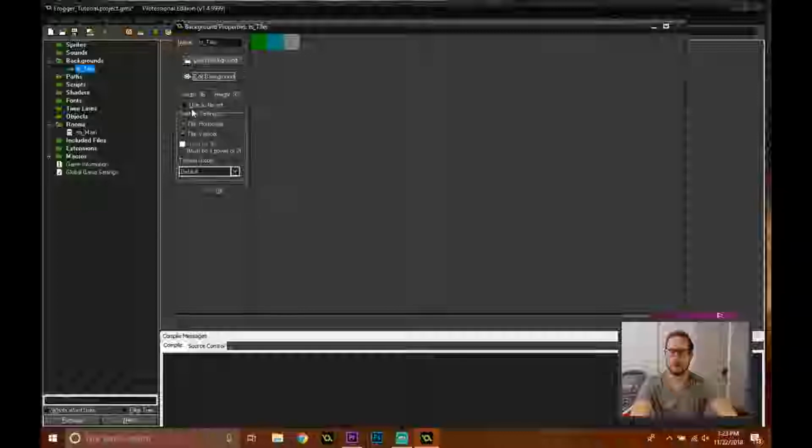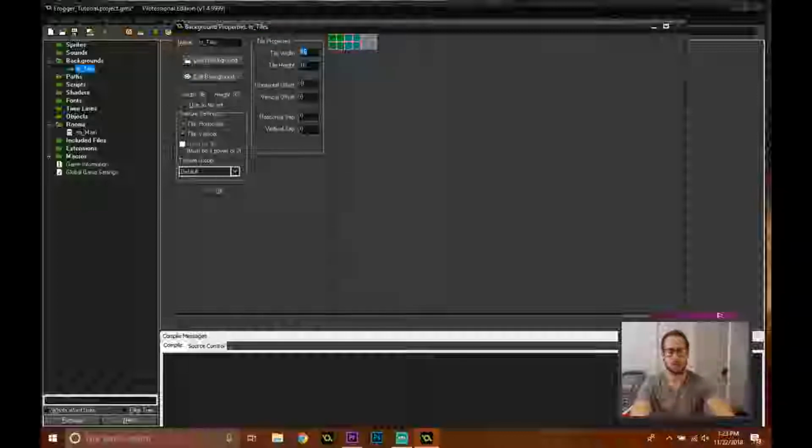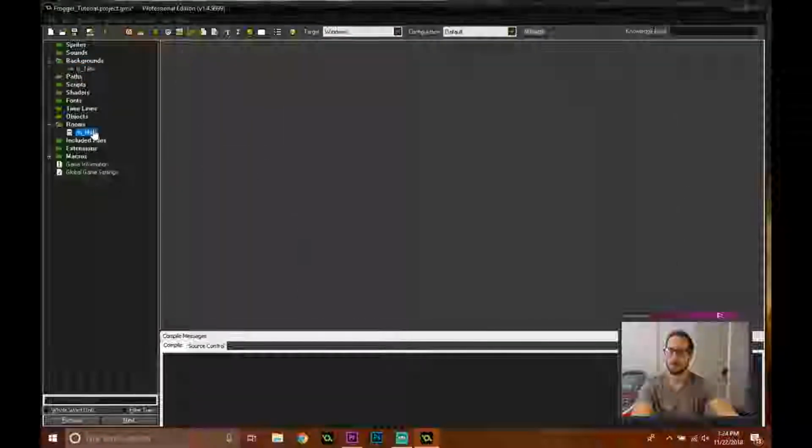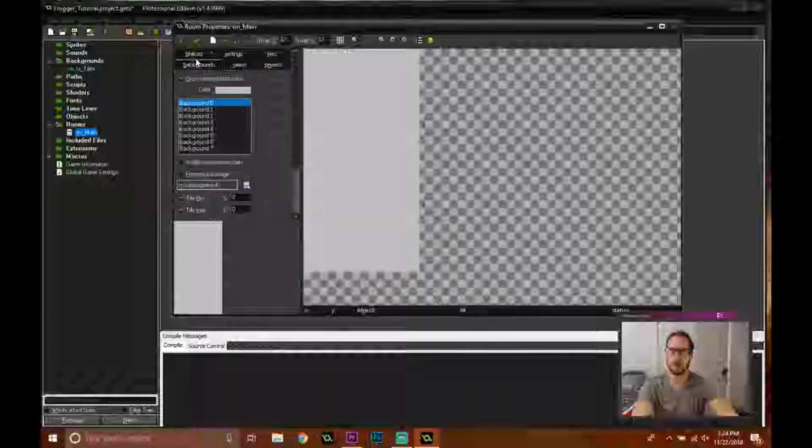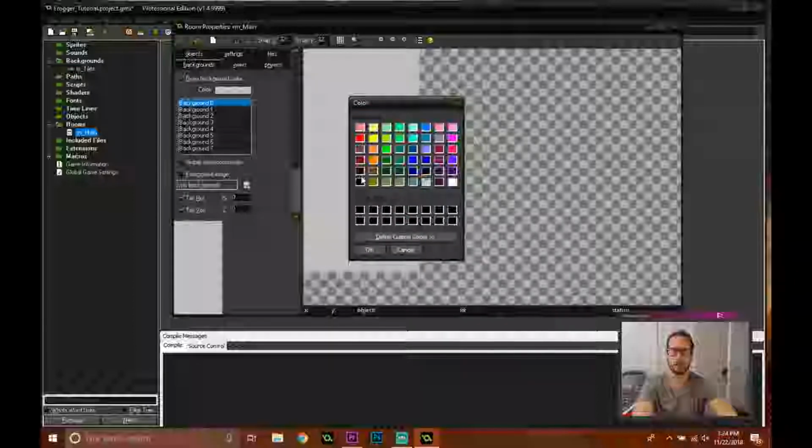Close out of that. Here we need to use as a tileset, and let's change this over to 32 by 32. Tiles are really nice just for painting the background so you can get the layout of the page. They have so many purposes. This is just one very, very simple purpose of it. Jump back into our room. If you come down to backgrounds, we're going to actually change the background color to black.